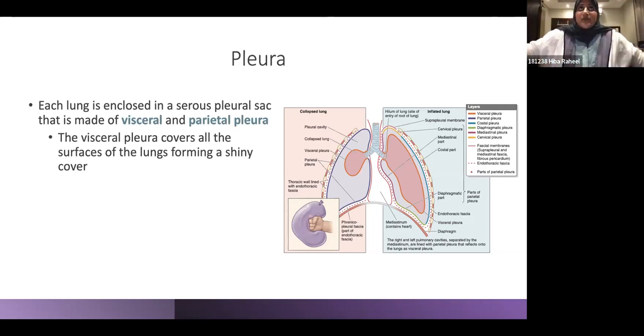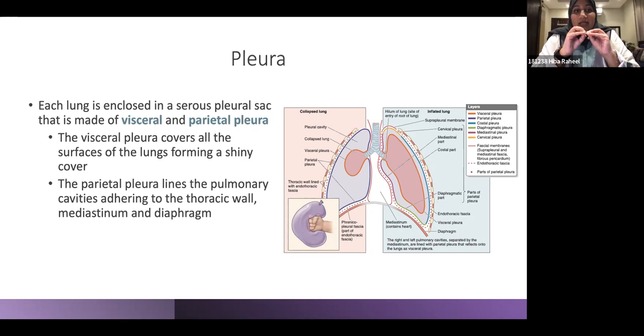So if you go to the anatomy lab, the wet lab, and you see a lung, not from an old cadaver, but from a fresh cadaver, you will see that it has a shiny covering on top. This shiny covering is the visceral pleura. I wanted to include a picture of the cadaver here, but I couldn't find good ones on Google. So guys, just see it when you go to the lab, all right? So the visceral pleura is the shiny covering which goes right on top of the lungs, and you cannot separate it. No matter what you do, you cannot separate this layer.